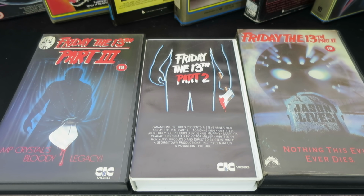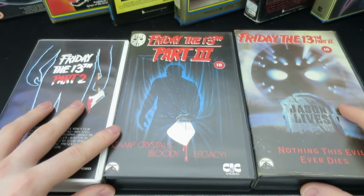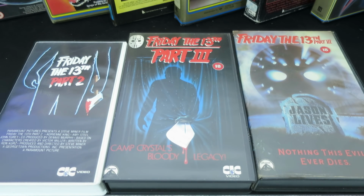If you want to collect a series, here's Friday the 13th. Apologies, that should be there. These are the 3 films out of the 8 Friday the 13th films that are available on Betamax. The first Friday the 13th is incredibly rare, and the last 2 are incredibly rare. But I am planning to try and find them all, because I found these 3, and I'm not going to stop here. I think it'll be a fun hunting, collecting experience to find all the Friday the 13th films on Betamax. Plus, I don't actually own them on any other format, so I think it'll be cool.